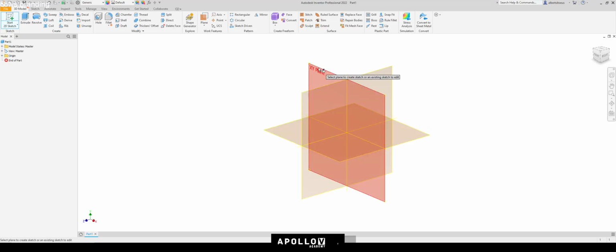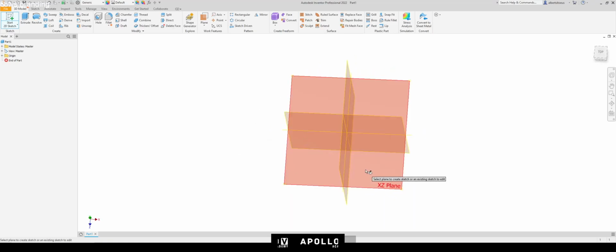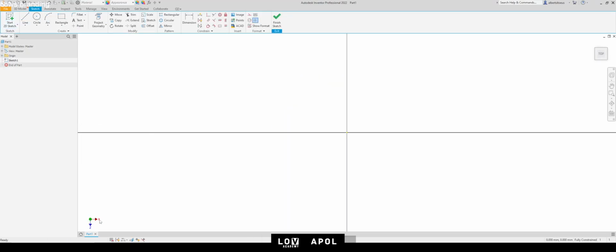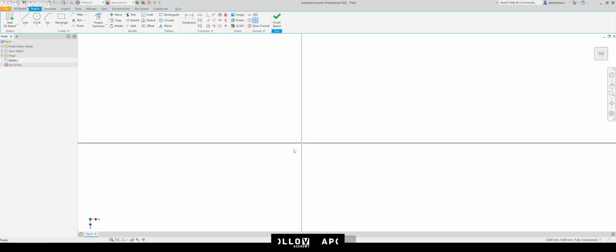You'll see that over here we've got the XY, YZ, and XZ planes. Now, in this case here, we're going to pick the XZ plane because that's going to be showing us the top view. And you can see here, we've got the X-axis and the Z-axis. Some programs show Z as up and down, but Inventor uses Y as up and down. So as I zoomed in and zoomed out of this object, you can't really see much because we don't have any shapes on our screen.